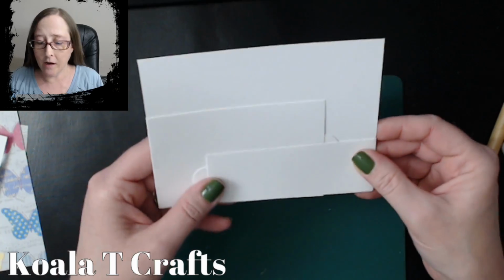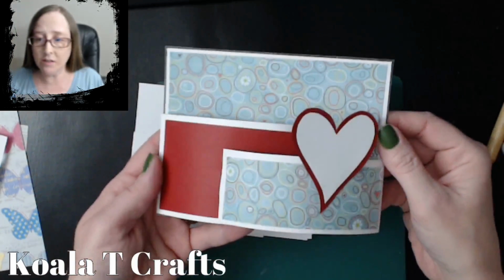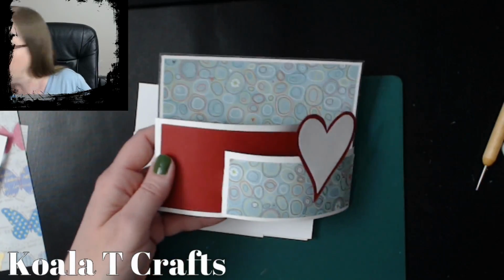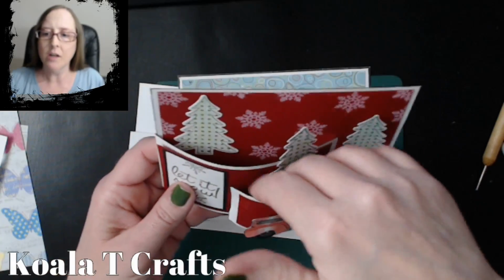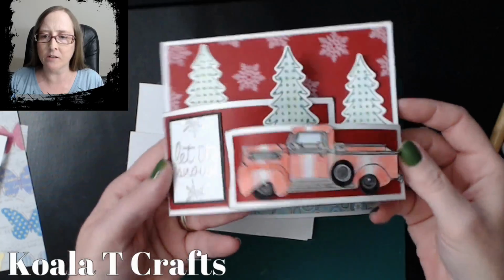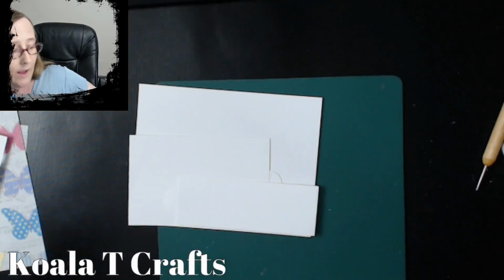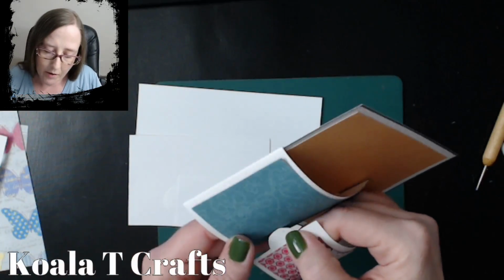And of course, when you do the embellishments, like this one, I added a heart and I just used some paper. And this one, I went a little bit crazier and I added all kinds of stuff. And you could put stuff behind these panels, in front of these panels, and really go crazy. And it's just super fun. And then the one that we did together just recently was this one. Let me put it back together here quick.